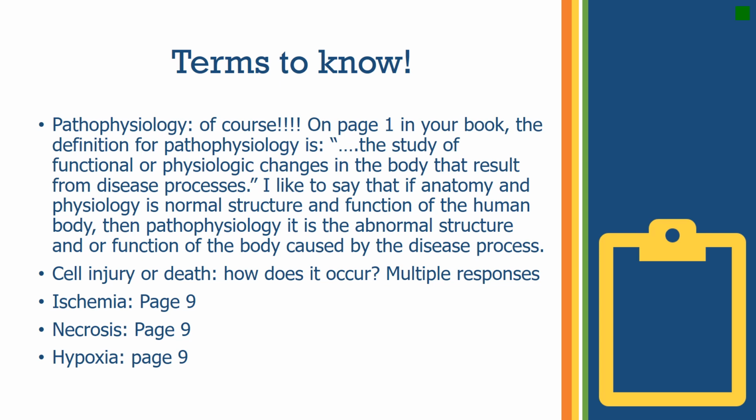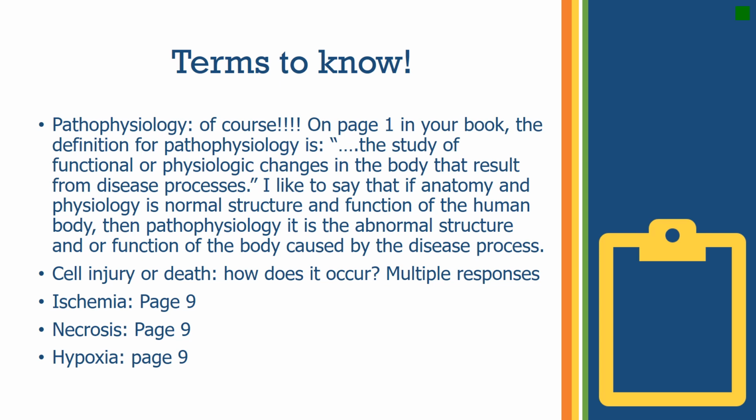So this is what I mean by multiple responses. It's not going to ask you, is cell injury caused by ischemia? Or it's not going to give you just one answer. You're going to have multiple answers that are correct that you'll have to choose. Some other causes would be in the next bullet, physical agents like excessive heat or cold, radiation exposure. The next bullet, pressure or tearing of the tissue. The next bullet is chemical toxins. The next bullet is microorganisms, bacteria, virus, parasites. So all these you need to know that they can all cause injury or death in some way or another.